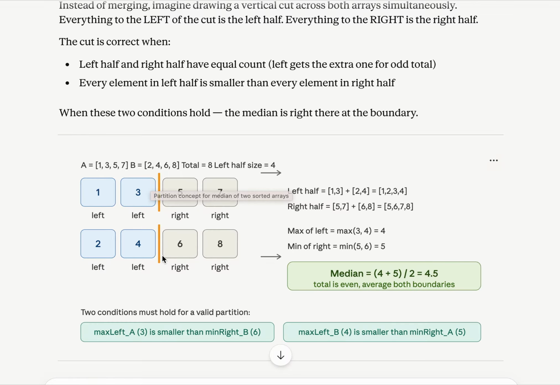That partition should satisfy at least one condition: the max of the left side of array 1 should be lesser than the minimum of all the elements in the right side of array 2. And similarly, the max of all the elements in the left of array 2 should be less than the minimum of all the elements on the right side of array 1, right?